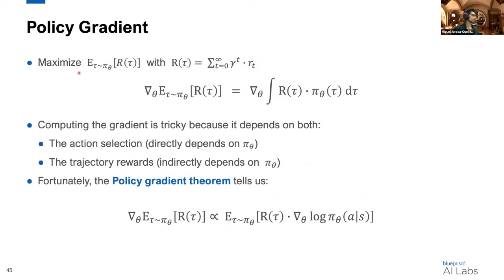We are going to take the expectation over expected rewards and take the gradient of this to update our parameters. But pretty quickly, we realize this isn't as straightforward as it initially looks because we're taking a gradient over an expectation. This gradient is tricky because the action selection directly depends on the policy, and also the rewards depend on the policy. So we have an indirect dependency on the policy.